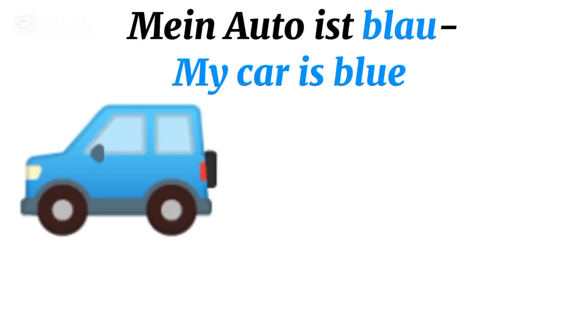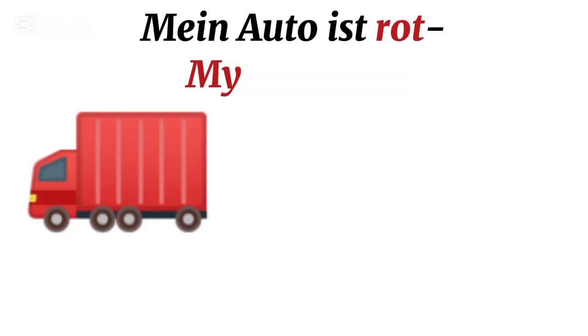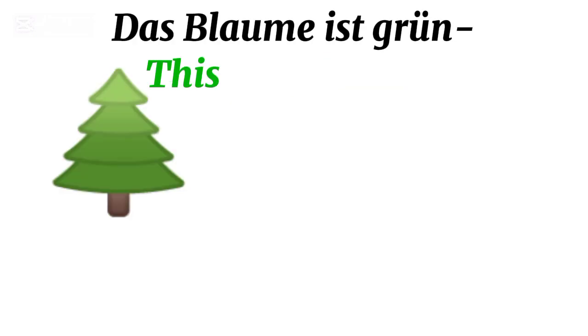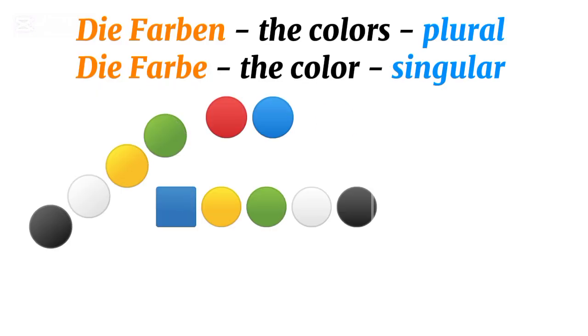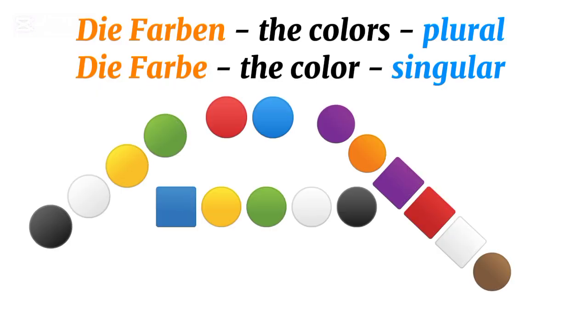Mein Auto ist blau oder mein Auto ist rot. Das Auto ist rot. Die Blume ist grün. Die Farben. Are you asking yourself what exactly is happening here? Kein Problem. Did you get a chance to learn German language in one of the greatest institutes like Goethe Institutes? Kein Problem. In this video, I'm gonna teach you the basic and most simplified way of learning over 20 different colors in German language.